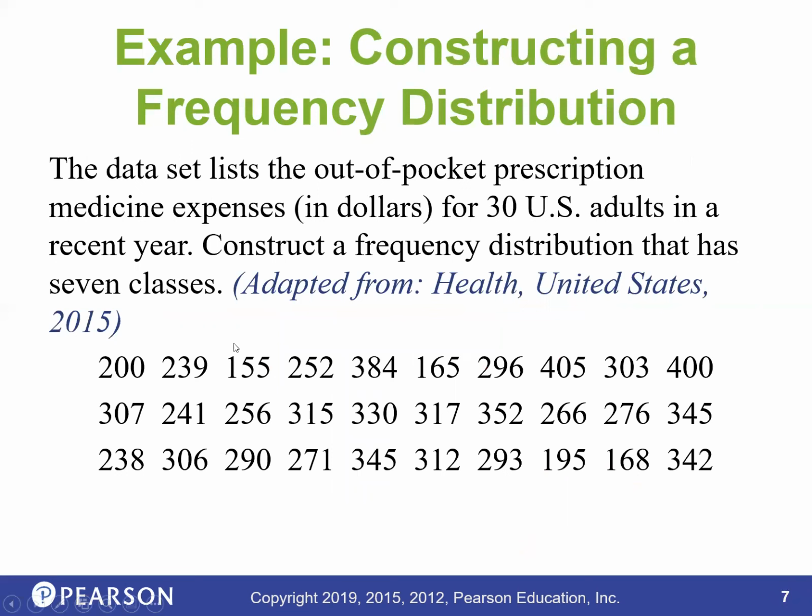So I got 155. I have a 165. And 168 right here. And then if you want to, you can just cross those out if you like. That's fine too. All right, so once I get this, I go like that. I go like that. And I go like this. Or you can go one number at a time, right? Put tally sheets. It's actually easier to do it this way. Just say 200. 200 falls where? And put a tally mark there. Then 239 falls where? And put a tally mark over there.